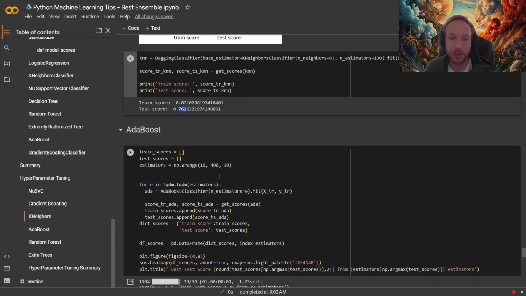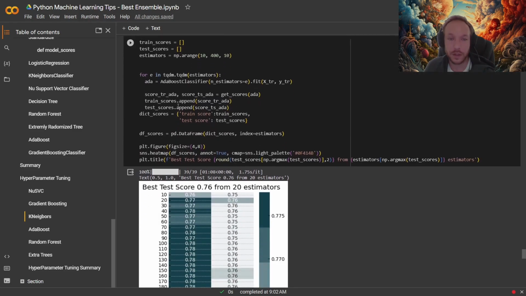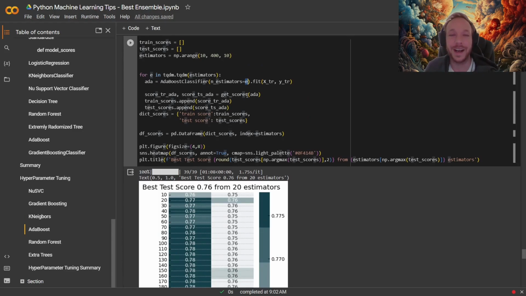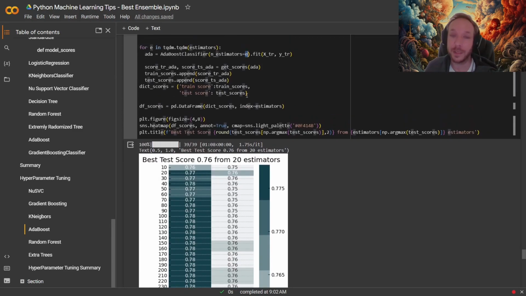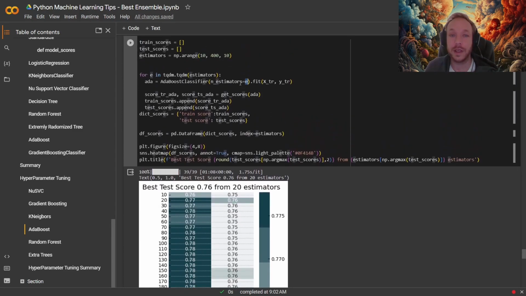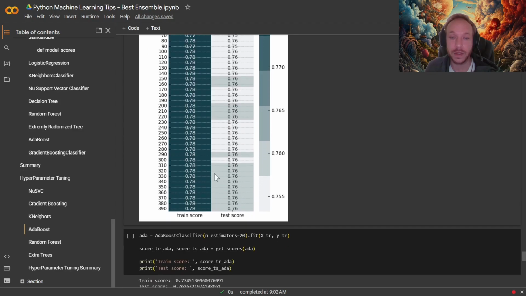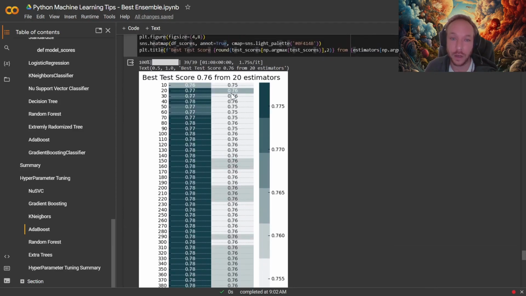The AdaBoost, trying the number of estimators here. This is just an ensemble method, so I don't need to use it inside of a bagger. You could, but it's almost a little bit too much at that point, really, and it would start to take quite a long time as well. Okay, so here, trying the number of estimators, and we're going through this, and you can see again, not a huge difference between any one of these. But we do see a little bit of improvement around 20 estimators right here.